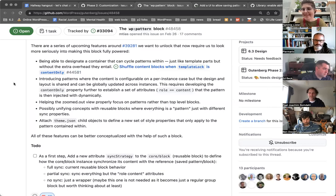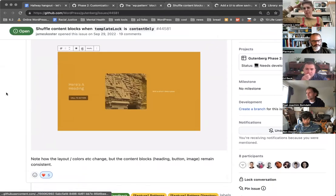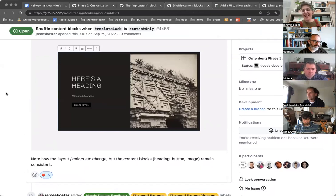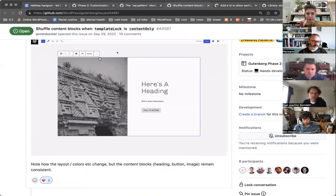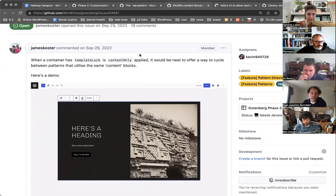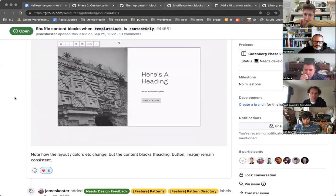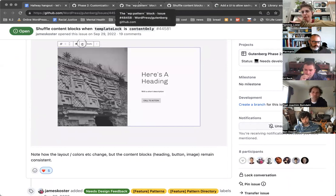Yeah, it's great. It also does some neat stuff with basically allowing you to change the content of a block, but then keep the design in sync. And then if you go even a step further, is that the partial sync? Yeah, basically. And you set that at the block level, do you? In theory, they're working it out. That's part of the debate right now in that issue, which starts to get over my head. But one of the things this allows is, if you can imagine having this evolution, being able to shuffle between content blocks that are similar and that have different designs. So there's a true design library, right? If you can have the style separate from the structure, that's a true design library that then as an agency you can have of your blocks.